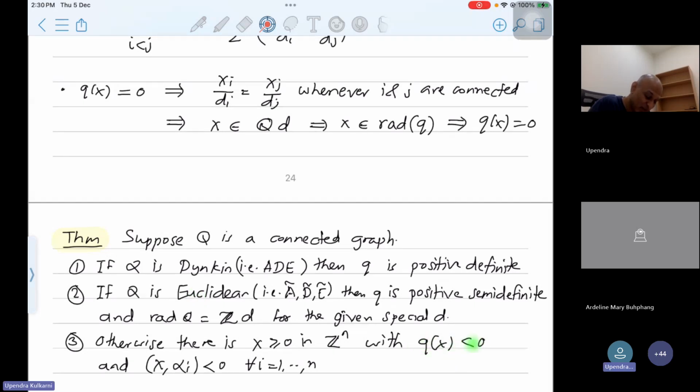find not only a non-zero, I will be able to find a positive vector, that is, every slot greater than or equal to 0. I should have said non-zero vector, X not equal to 0. I'll add that. So this is implied, because what we are saying is, notice, not only is the quadratic form 0, the bilinear form of X evaluated on every single basis vector is less than 0.